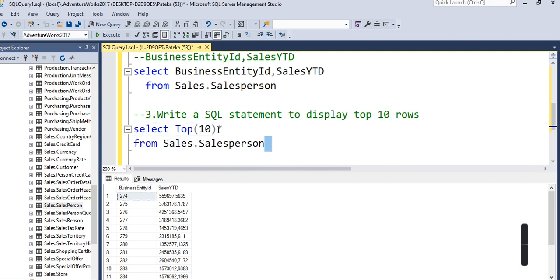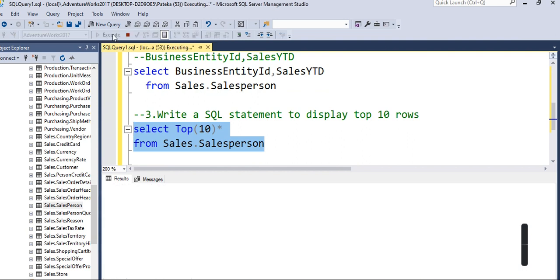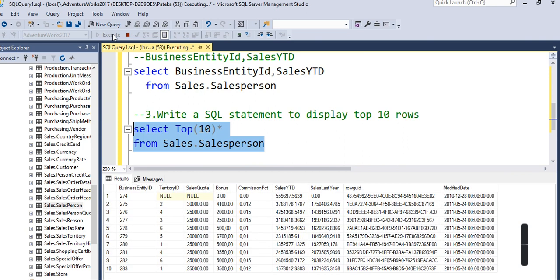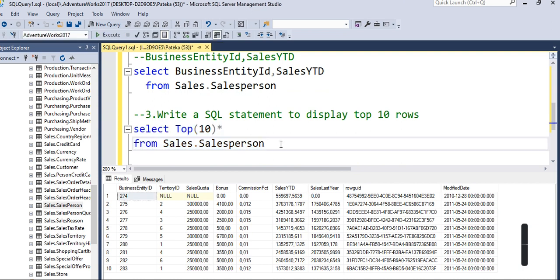Now we run our query. So these are the results of our query. As you can see, it's only 10 rows here. So this is how you get a specific number of rows.